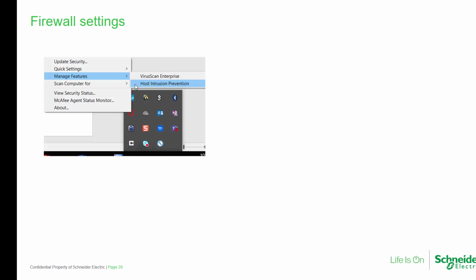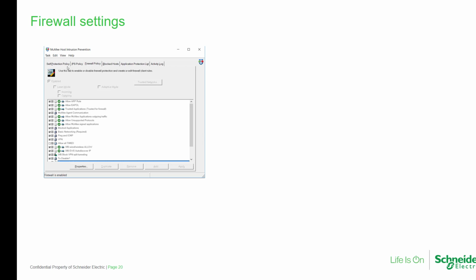Also within McAfee is an area where you can manage some features, and that basically allows you to exclude certain programs from being blocked. It may perhaps be inappropriate for me to say that you can do that, because you would probably have to get an IT administrator to be able to do it. But you can see if it needs to be done on your machine by going to Manage Features and then to the Host Intrusion Prevention.